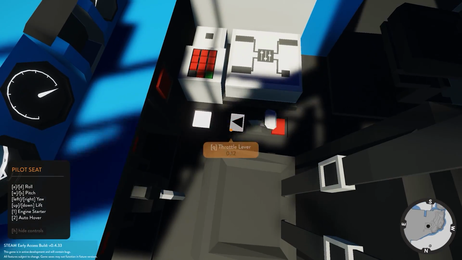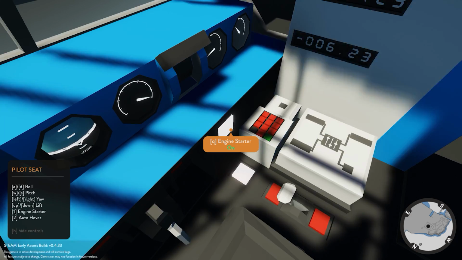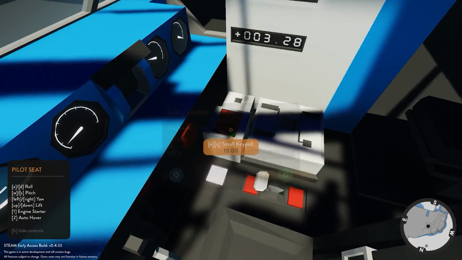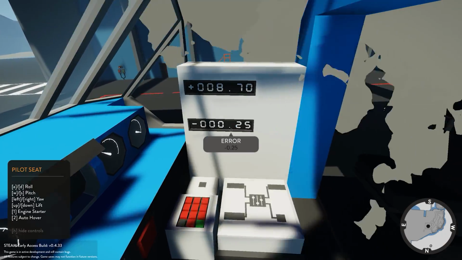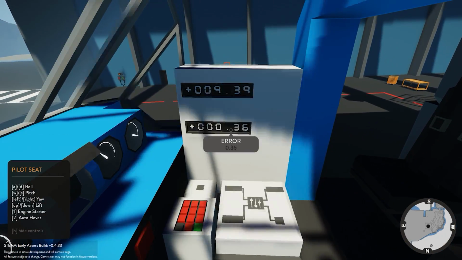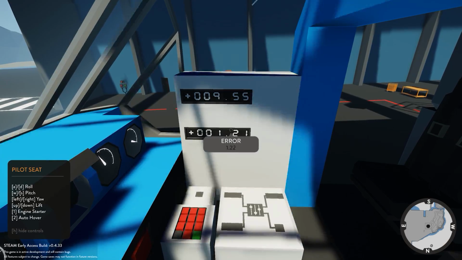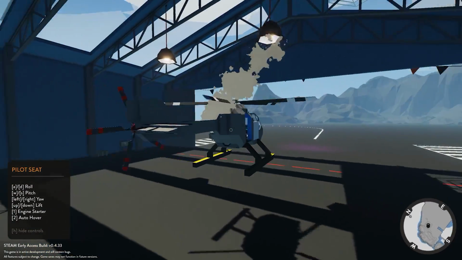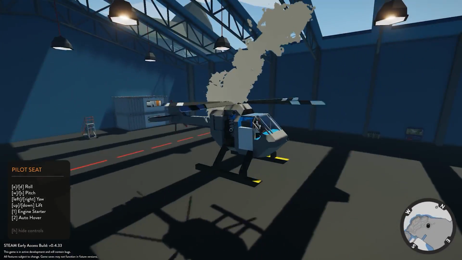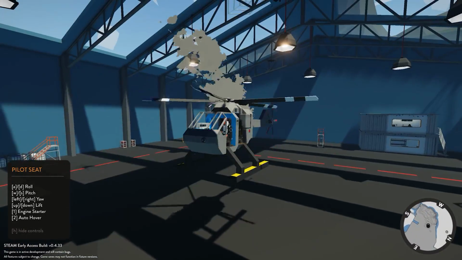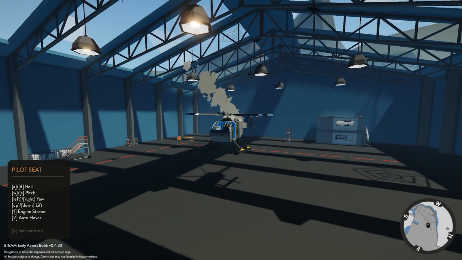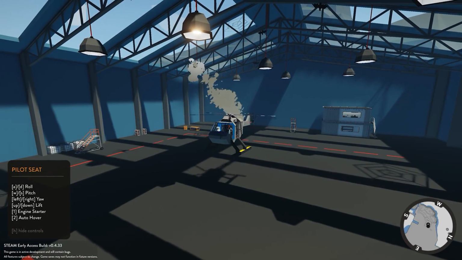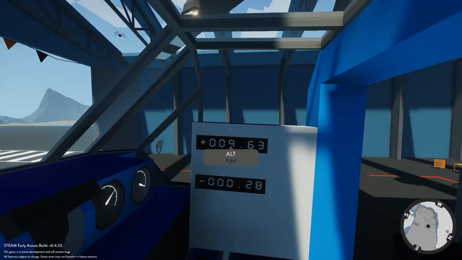I'll go ahead and just start this up, give it a little throttle, give it say 10 altitude, and you can see it jumps up, and now it's reacting too fast, so you can see it's jumping up and down way too fast. So we need to go ahead and alter that and reduce it a little bit more. But that's pretty much the basics. I'm not going to get into more detail about setting up the PID itself. You can see it's sitting at a nice level now. I will be bringing out a tutorial in the future on how to completely configure a PID and the exact indications of how to work that.